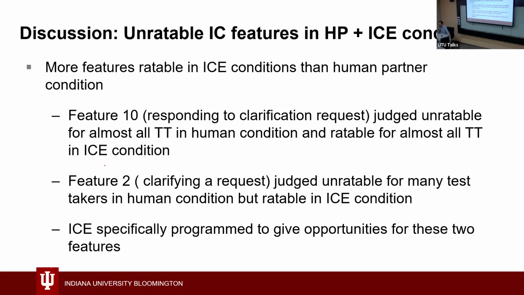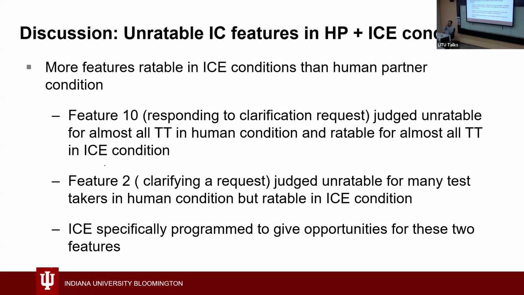But I think the computer is programmed to ask for clarification requests, so I don't think this is an issue of whether you work with the machine versus a human. If humans are asked to ask clarifying questions, I don't see a big difference for this feature. I think that even when you interact with humans, the same level of this interaction feature would be elicited if the human partner were asked to do so. And same for feature two, clarifying requests, right? The computer is programmed to ask, could you say it again, right? But humans didn't.